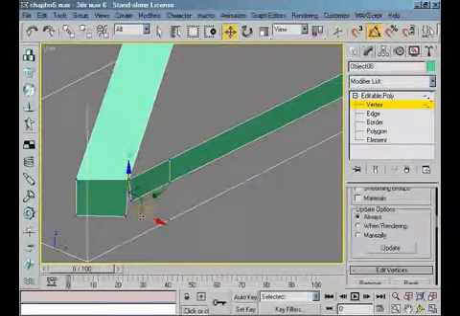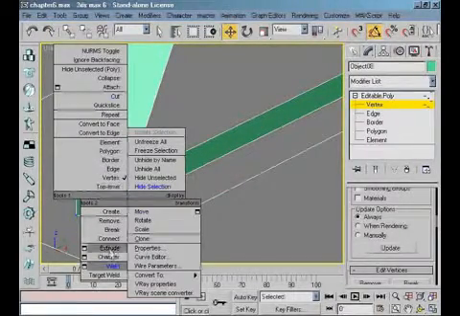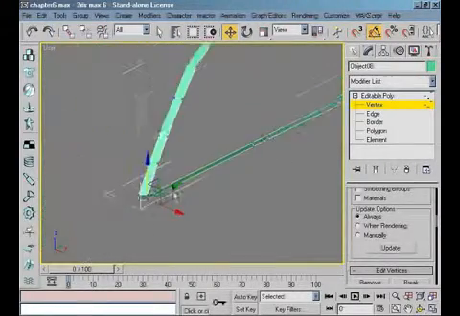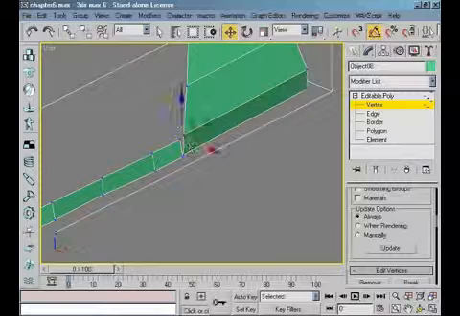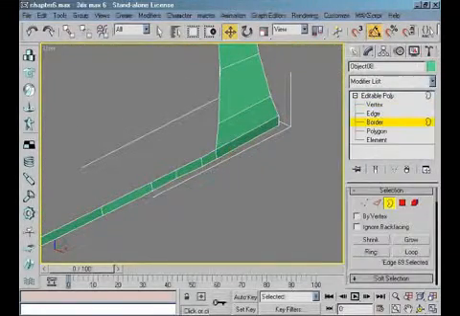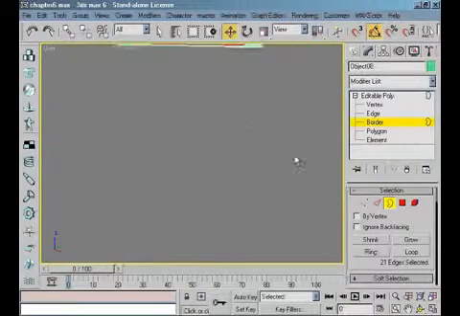Okay, now the next two. Well, now I need to change the weld value again. Maybe this time I'll put it to 10, so I'll not have problems welding. Now the second corner. And 2. Great. Now I can make the shape of the seal.